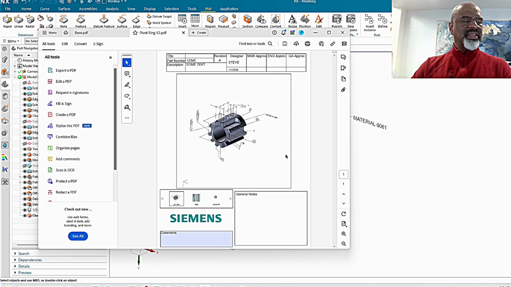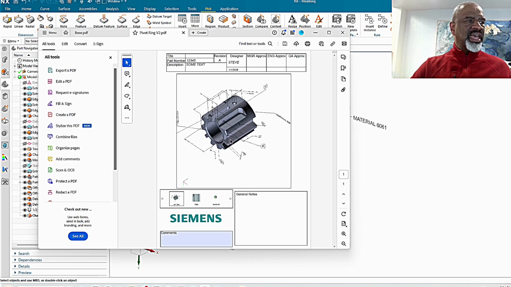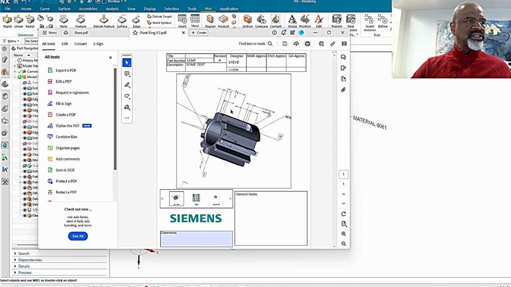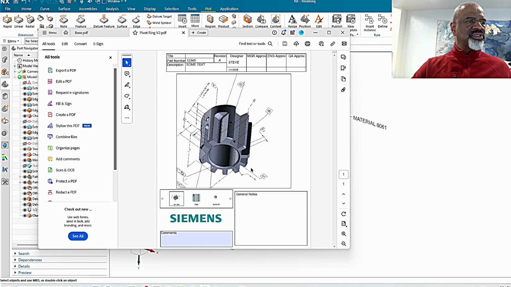Once the technical data package has been created, you can see that you now have the ability to go into the technical data package and rotate it and zoom in and check different dimensions where they're pointing to. And so you have a full three-dimensional definition of the component. So that's fantastic. You send that off to your manufacturing partners. Of course, this is a PDF so that you can have signatures.